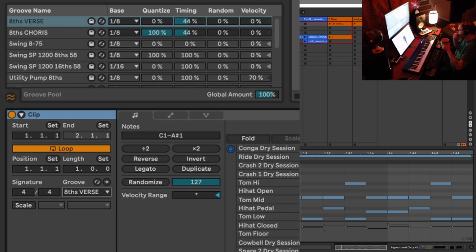And the only way to really get that, I mean, you can go in here and switch every one of these MIDI notes manually. I know how to create a shuffle manually by moving the notes around, but the fact that you have a groove pool, you can mess with the stuff and get a vibe right away, it's priceless. Now, here in Ableton, you can also apply the shuffle to audio clips.